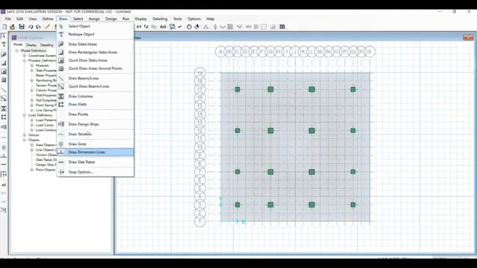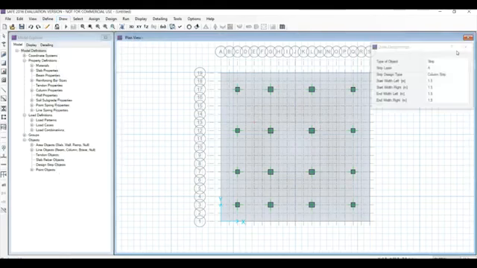So for that, draw design strips. Our least dimension is 18 meters, and we need to have at least 0.25 times the least dimension. 0.25 times 18 is one quarter of 18, which is 4.5. So start with 4.5, and again 4.5, 4.5, and 4.5. And now strip layer A and column strip.